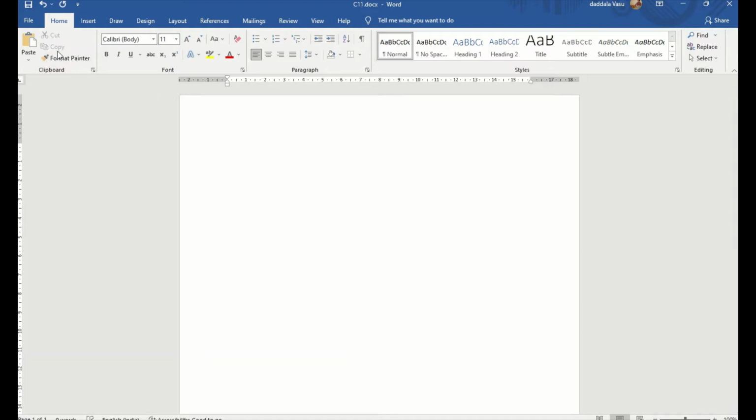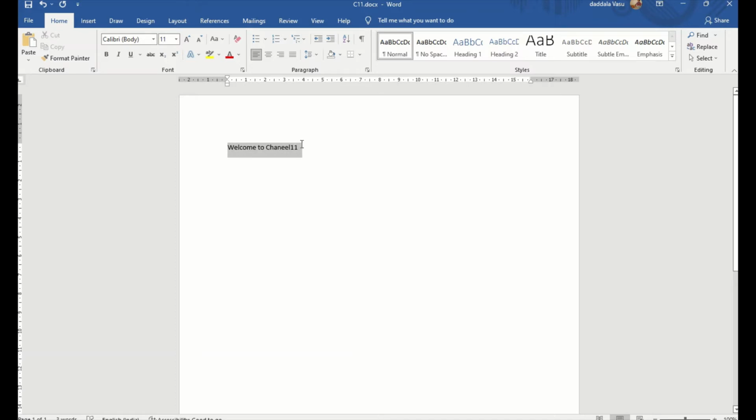If you see under the tab, each section has some name. This is the clipboard, and this is the font, and this is the paragraph. These are the styles, so this section is called Styles. This is for editing. So let me go and write something. Welcome to Channel 11. So this is the word I have typed, and with this word I will use these options.